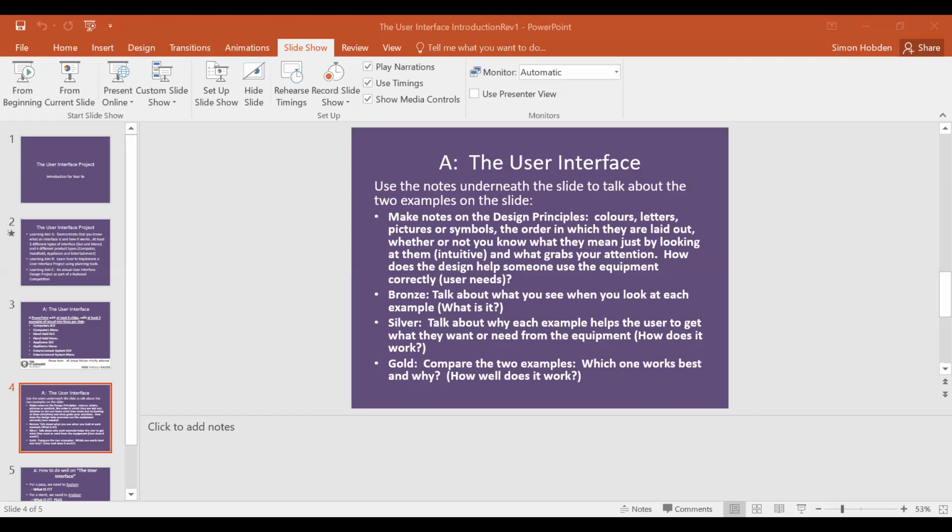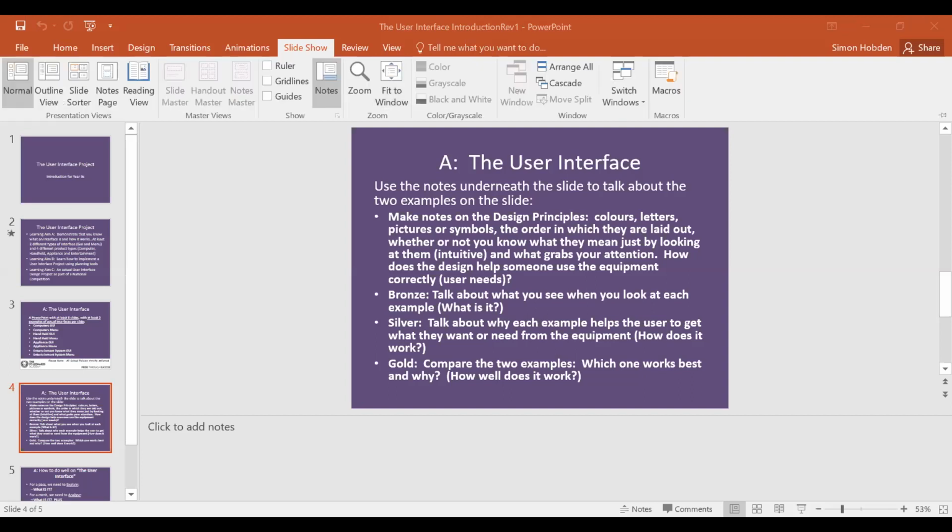I'm going to see if I can open this up just a little bit in the view that we choose. So here I'm using a view that allows me to see the notes that she's putting on each slide, and it's basically just the notes page that I'm looking at.